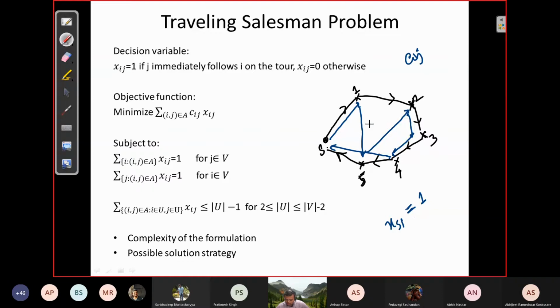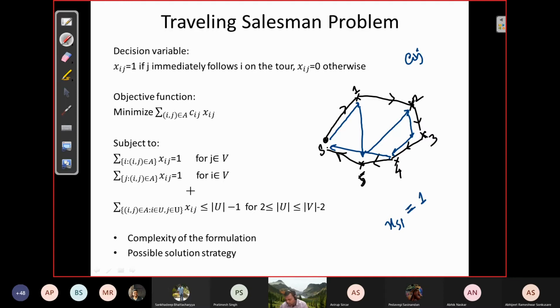Now you will see that there are so many decision variables, for each pair of the cities that are possible, right? Some of them will be 1 finally, which will give you the final route of the salesman through these cities, right? For the route segments that are used, the variable will take the value 1, for which you will incur a certain traveling cost, right? And what is the traveling cost? Cij. So if xij is 1, then you incur a cost cij. Cij's are also given for each pair of these cities. So that's why in the objective function we have written minimize summation cij xij. Clear? So it gives you the minimizing of the total traveling cost, right?